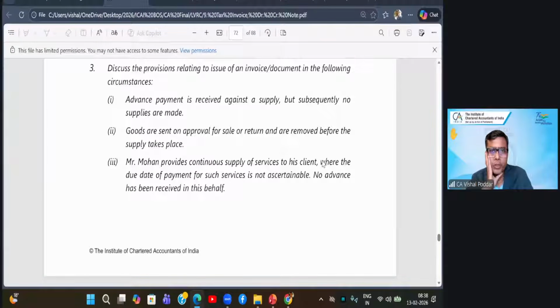The question is about which document. Is it delivery challan? Perfect. So you have to issue delivery challan at the time of removal, because you also have to prepare the e-way bill on the basis of this document. So this document is delivery challan. And then what you mentioned, as per the time of supply, which can be maximum 6 months, whenever the confirmation comes, if it comes before 6 months, if not, then at the end of 6 months, you will prepare the tax invoice.